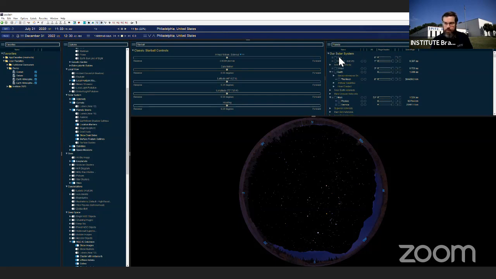Anything that's below the horizon should be a little bit dimmer. So if you're wondering why some things are a little dimmer than others, that's Starry Night's way of trying to tell you what's above the horizon and what's not. Once you get into space, all bets are off, because you can turn around and see anything. But when you're on the surface of a planet or a moon or something, that's Starry Night's way of telling you, hey, you can see it right now or you can't.